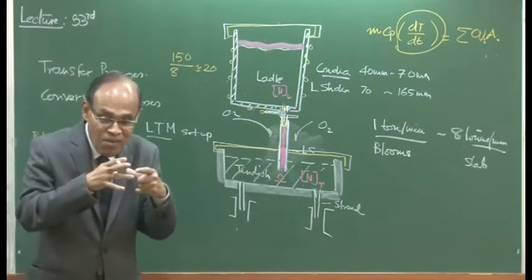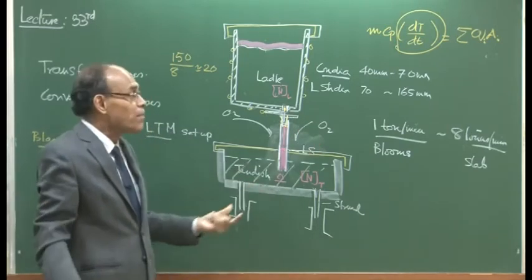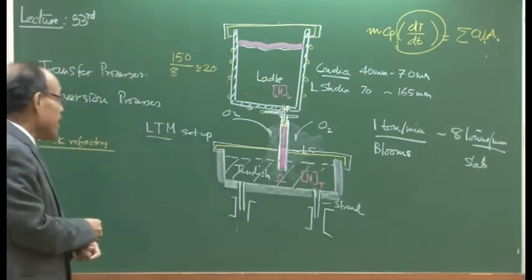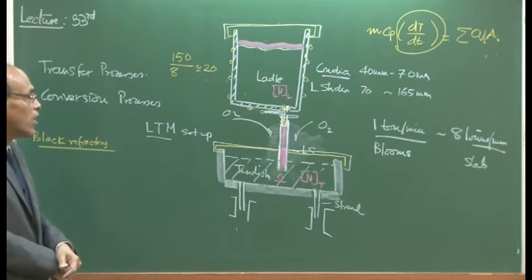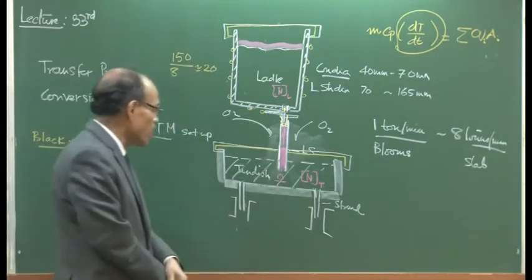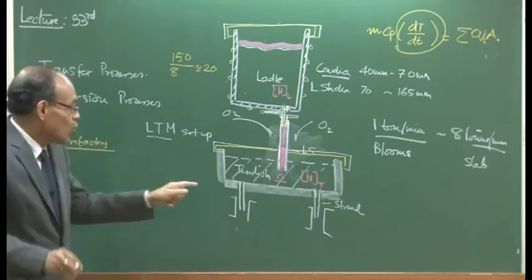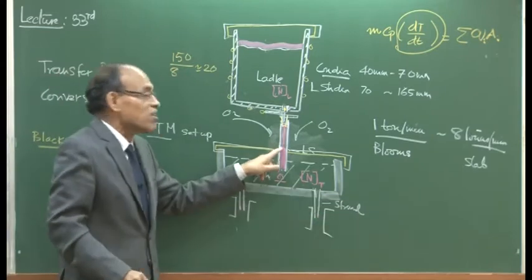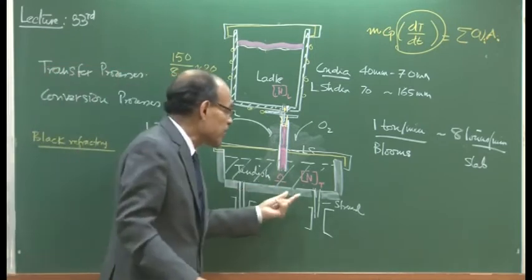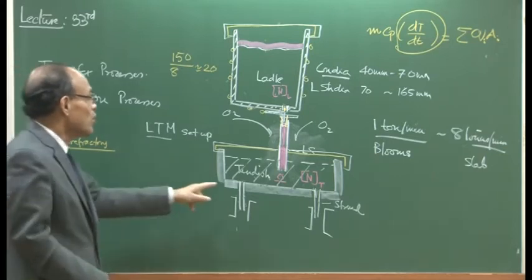So, billets are small cross section, slabs are large cross section. When we are talking about slab casting plants, they are also known as flat product plants. On the other hand, billets and blooms are known as the long product steel plants. When we are casting billets or blooms, because their section size is small, mass per unit length is small. So, you will require more number of strands to sustain the same throughput rate. On the other hand, if you are talking of slab, because the mass of steel per unit length is larger, you will require fewer strands.